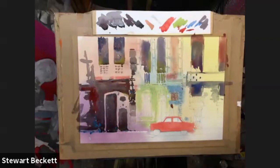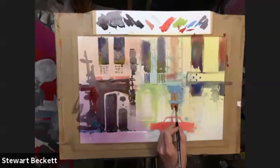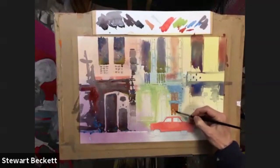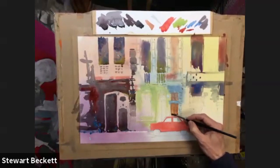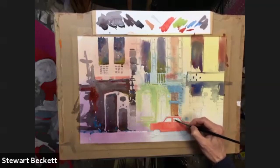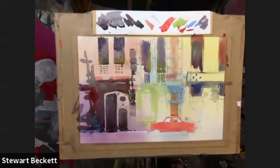This main door down here is actually a lot lighter, so I'm putting some more water in there. This is on dry paper — you can see the difference between the two washes, that one's a lot softer, this one's a lot harder. Just going to wash that wash down, not adding more paint, just using water. That window at the top — yeah, we're going to use the darker colors to detail the window up. I'm going to bring that down all the way into my car, create the illusion that it carries on down the bottom there.